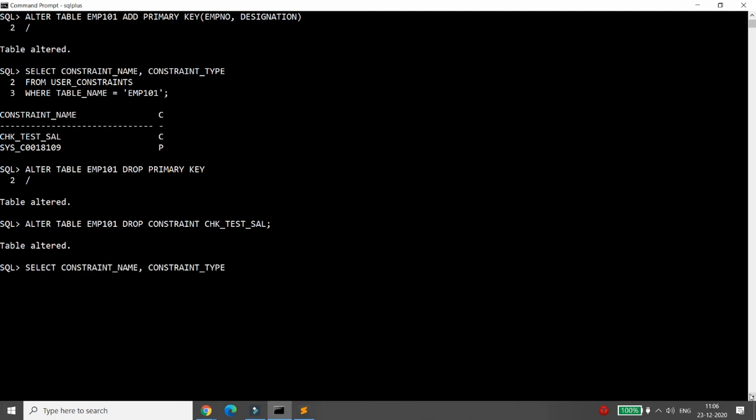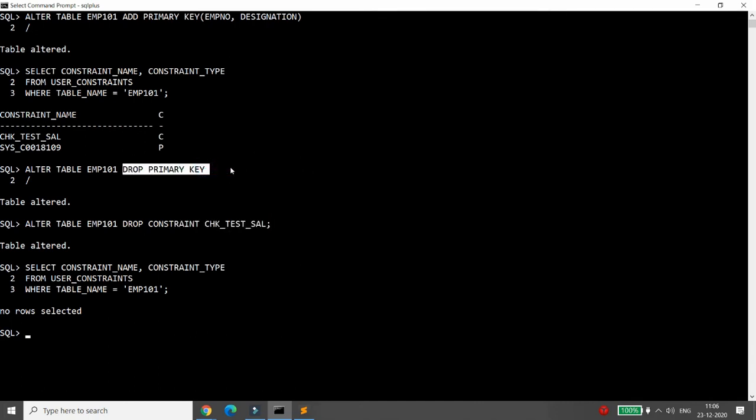And now if you check the constraints for this particular table, then it will give you no records found. It means no records selected. So you can drop the constraint by constraint name. But if it is a primary key, then directly you can drop the primary key.